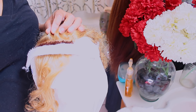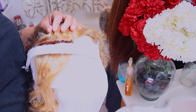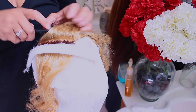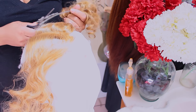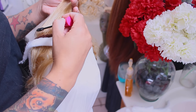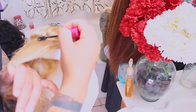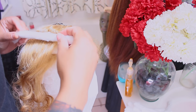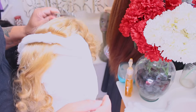And you just want to take your time and do small strokes. That's why I said part yourself small sections, so that way the hair dye can saturate through. And then you see I did put the cotton down, because that will help the next batch of hair, as you see right here. Once I'm done with one particular side, I'll flip it over and do that side. The cotton helps it from laying on top of the hair on the bottom and also helps the dye not get onto the newly fresh hair.